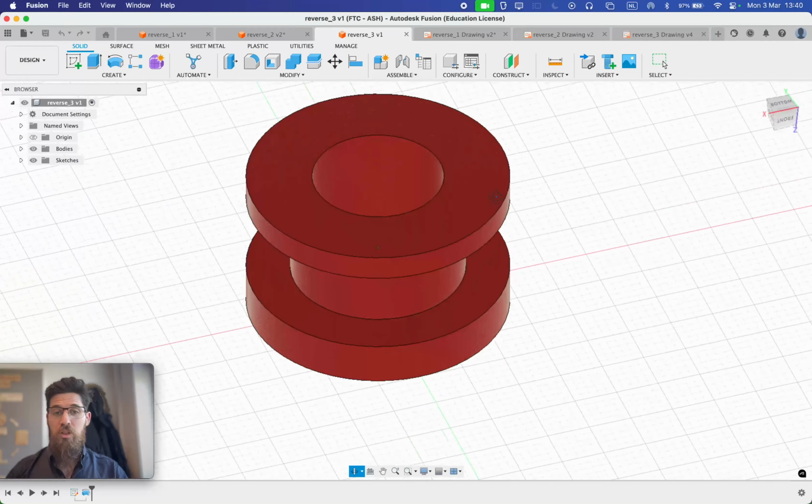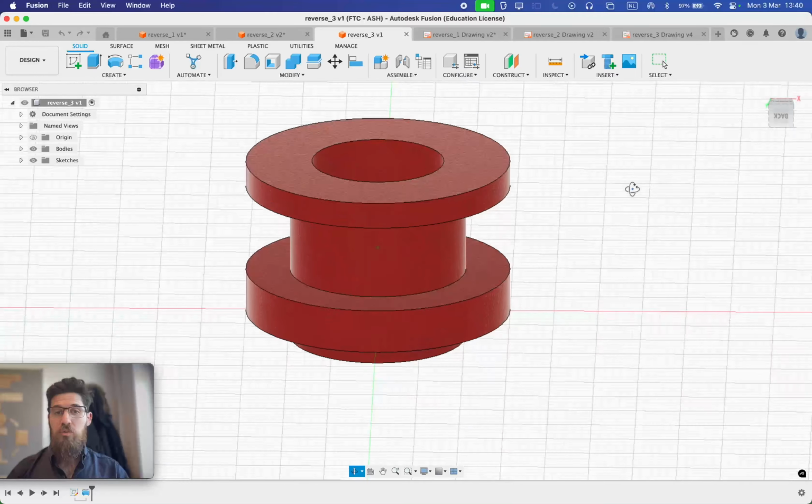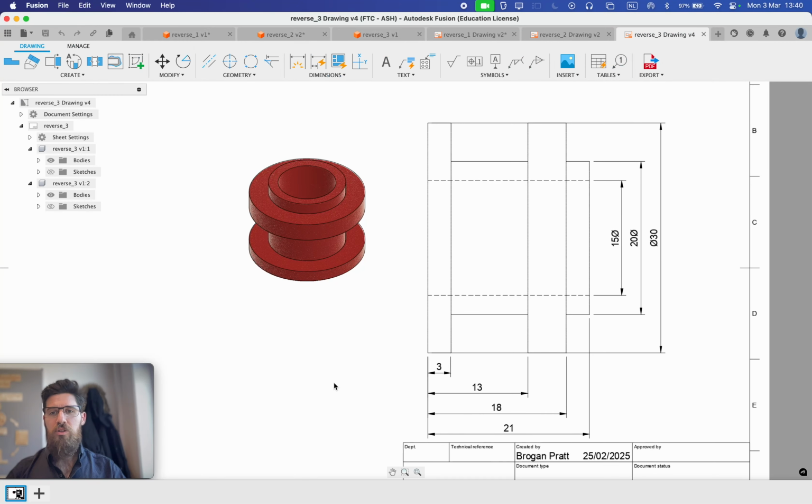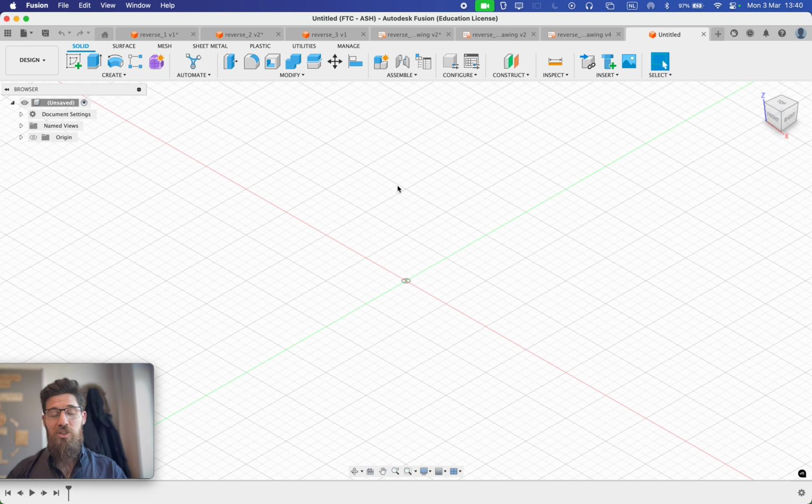It's a simple pulley, hollow in the center, with some extra sections on the outside. Taking a look at the drawing, you've got different diameters as well as different thicknesses of each individual section. Now you can complete this shape in 2 sketches, but you may want to try completing it in a single sketch using the Revolve tool.